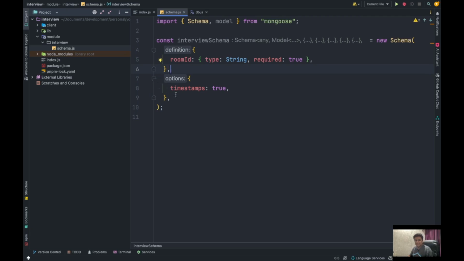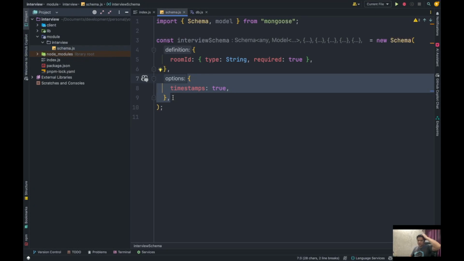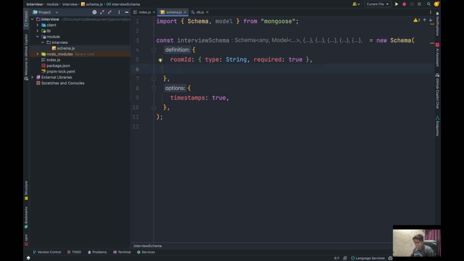Passing this option, timestamps: true, what it does is that it adds createdAt and updatedAt automatically, and also whenever we update any record, it handles the updatedAt date, so we don't have to do that manually. So the created and updated dates are handled automatically by Mongoose. This is a great option I find here. Okay, now maybe code.